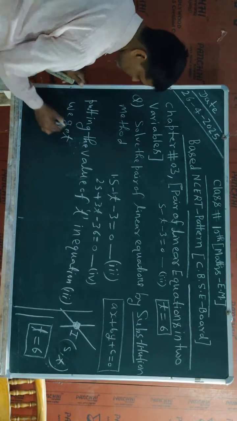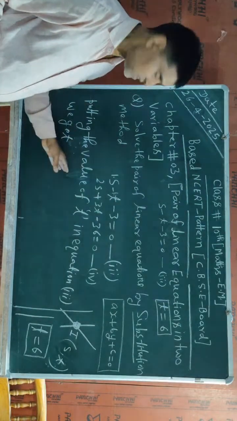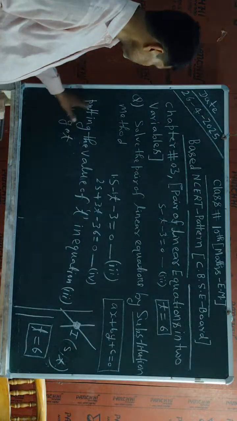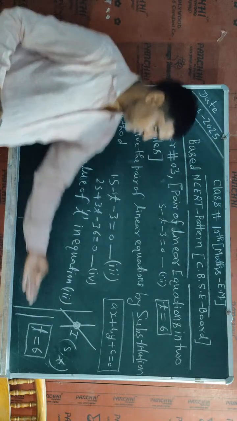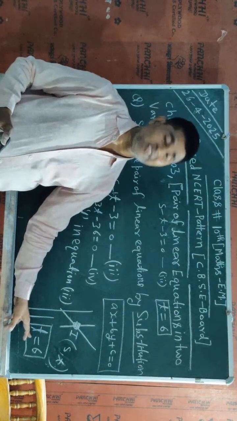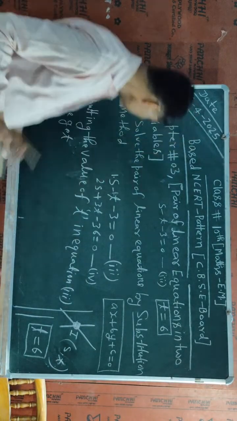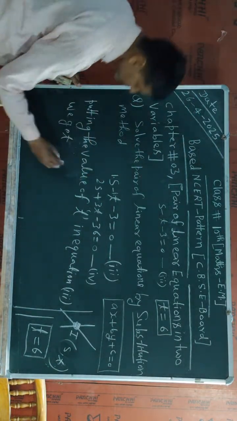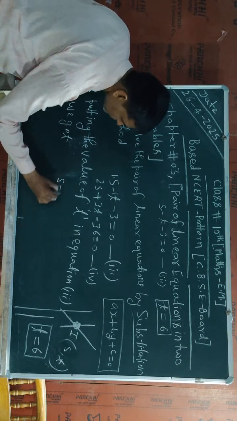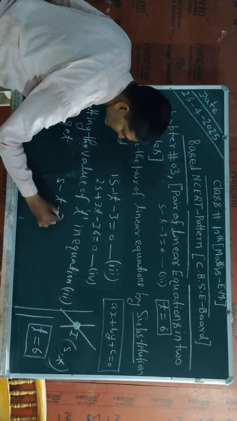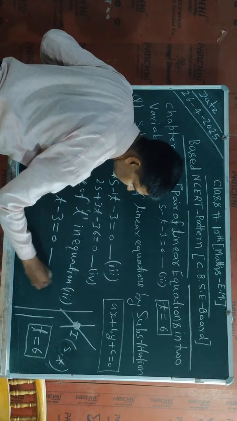So this is the required statement. Each and every student has to write it because this will become common. So each and every student has to remember: putting the value of t. Here t is available, y will be there, so I will put here y. Putting the value of t in equation 3rd, we get. So equation 3rd I will write here: s minus t minus 3 equals 0. This is equation number 3. I have written it here again.